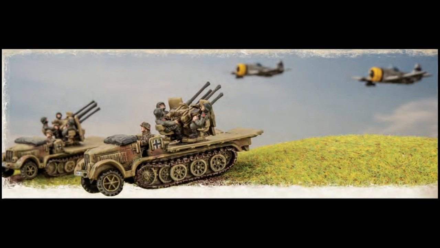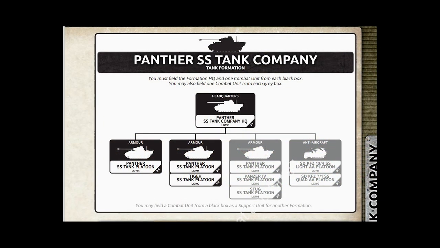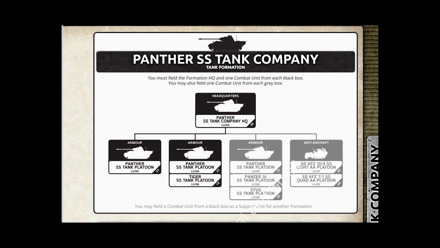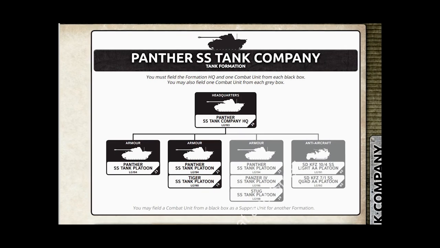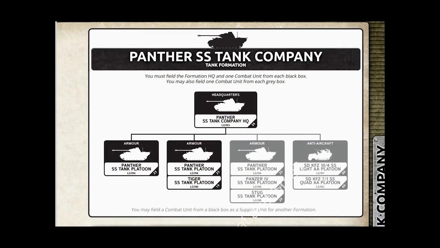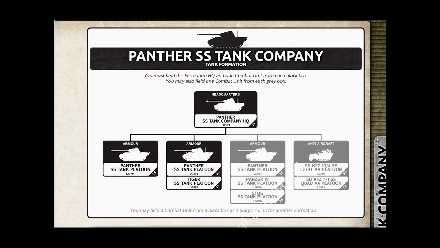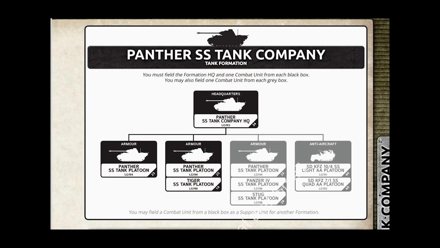Next, we have the Panther SS tank company. And this one's interesting. You have your standard HQ and two compulsory platoons in this company. One of them has to be Panther, but the other one you could swap out with a Tiger. So you could take HQ Panther, one platoon of Panthers, one platoon of Tigers for this formation.